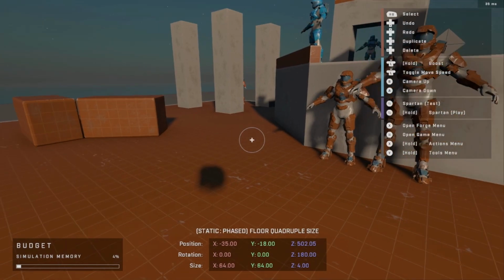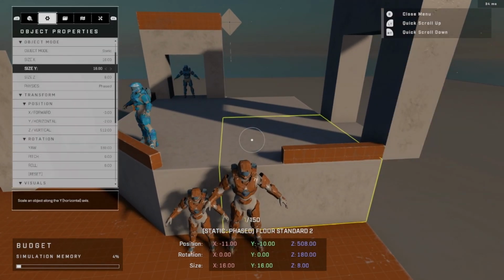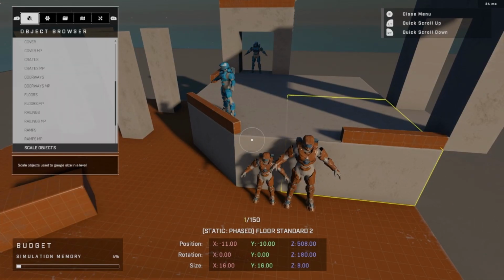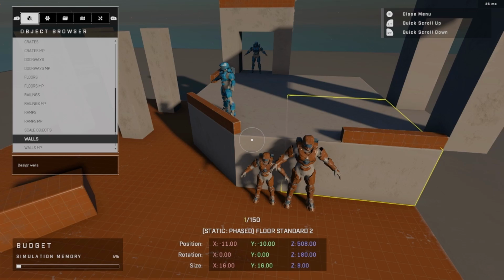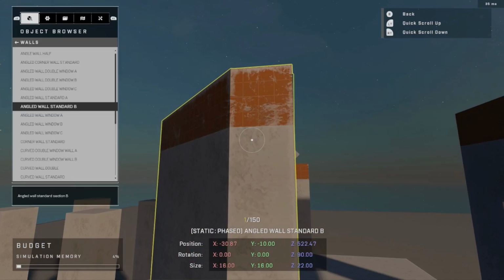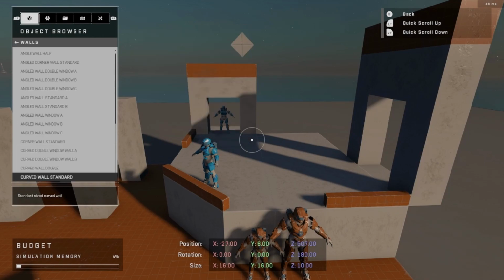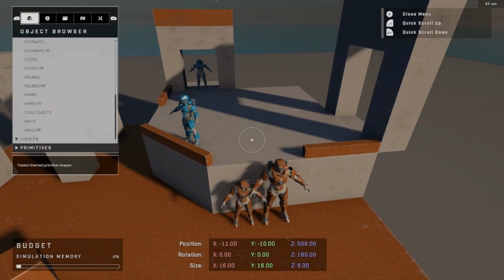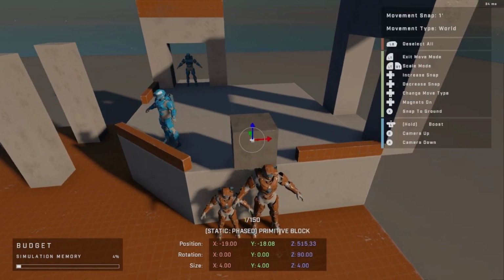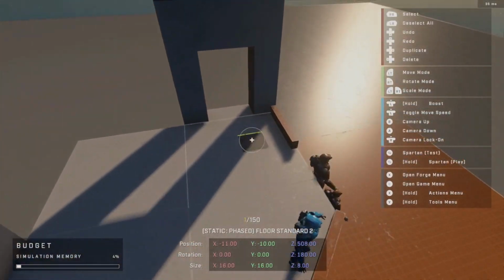It is also worth noting that once you have finalized a level, these design kit objects will have to be replaced by primitives, simply because most of these design kit walls have multiple textures on them, and it is annoying to get multiple textures to line up correctly and color correctly. So once you have one of these floors done, you want to go into primitives and grab a block. Doesn't really matter which one. Let's just say the primitive block, and you pretty much just scale it accordingly.